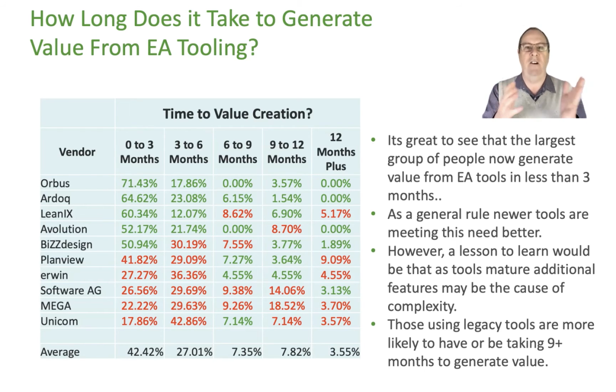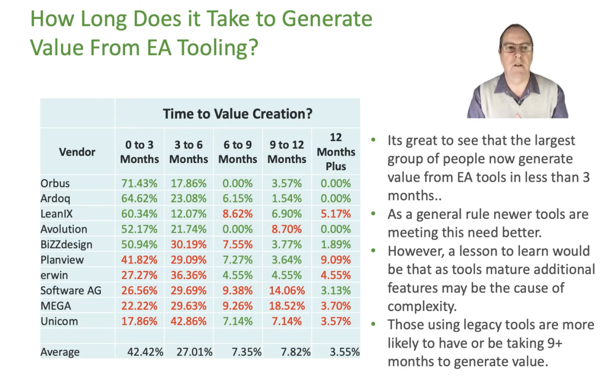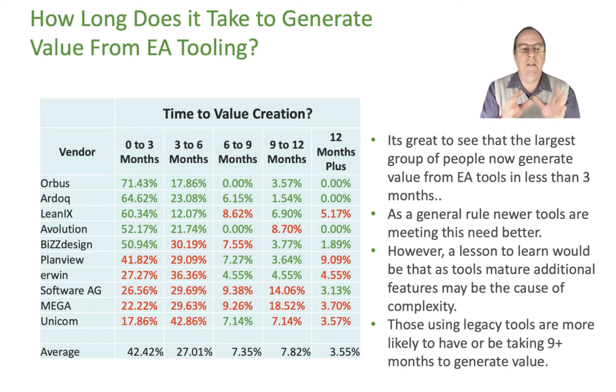There are outliers there. I mean, we can see jumping out in terms of the red figure on the Linux example, where they've got 5% taking 12 months plus. I don't know, it's a little surprising. It's an outlier. So it just gives you trends. And one of the things for you to think about when you're looking at adopting an EA tool is, if you think you're going to buy a new tool and it's going to take you 6 to 9 months, then ask the question, are you looking at using the tool in the right way?